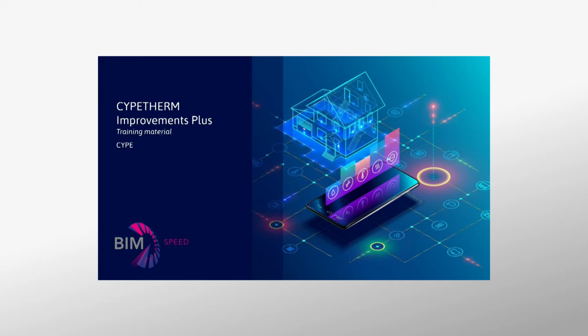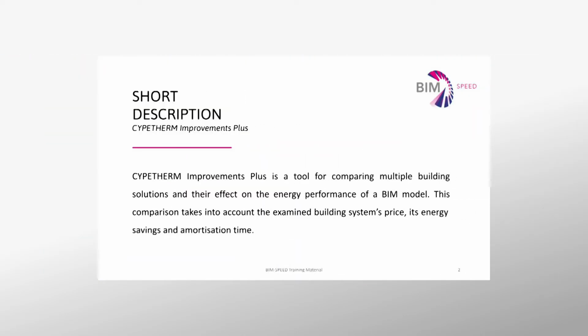We are going to explain the Cypetherm Improvements Plus tool. This training material is part of the European BIM-SPEED project. Cypetherm Improvements Plus is a tool for comparing multiple building solutions and their effect on the energy performance of a BIM model. This comparison takes into account the examined building system's price, its energy savings, and its amortization period.